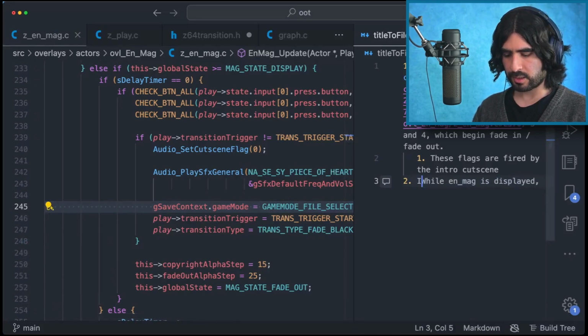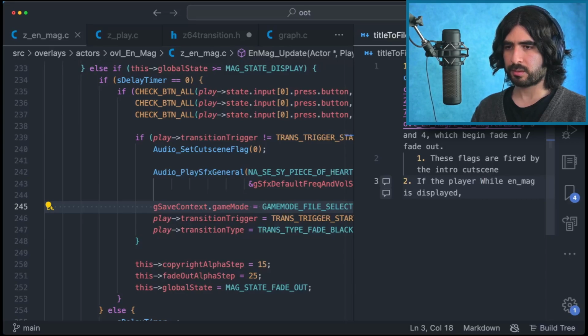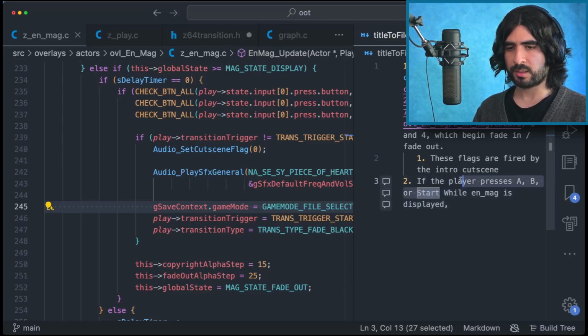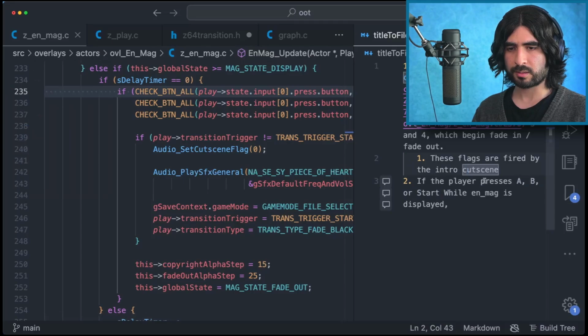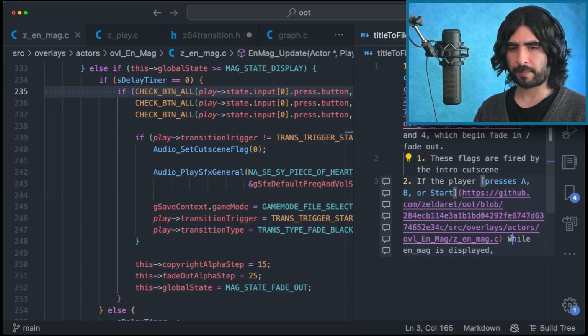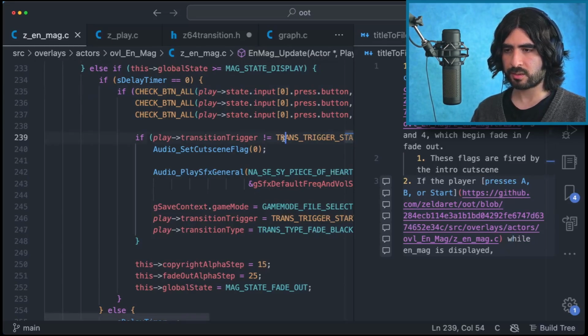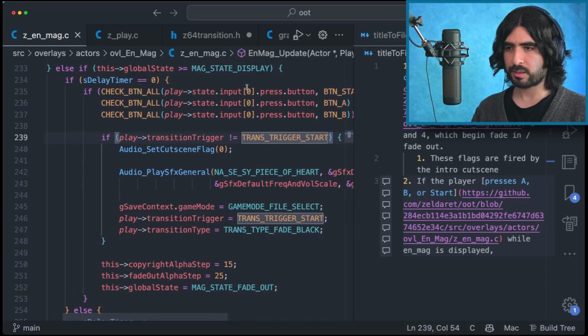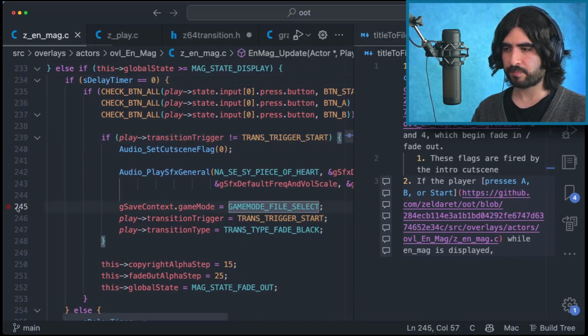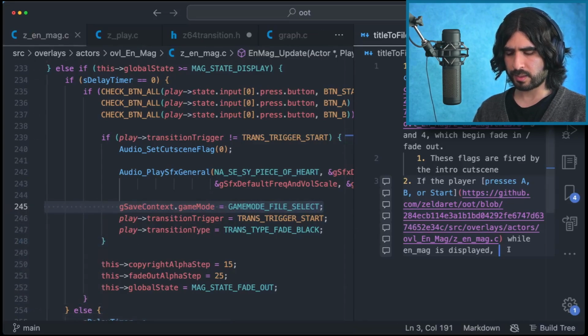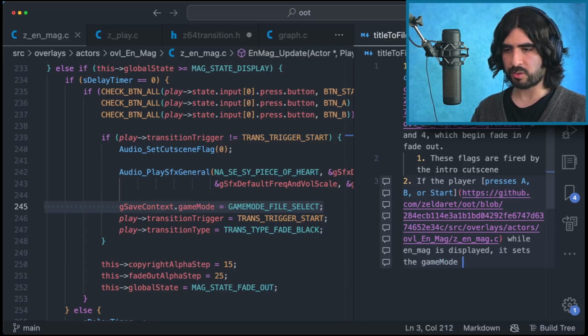Okay, let's change this. If the player presses A, B, or start, and let's link to this line right here. If the player presses A, B, or start while zenmag is being displayed, it sets the game mode to file select and starts a transition.